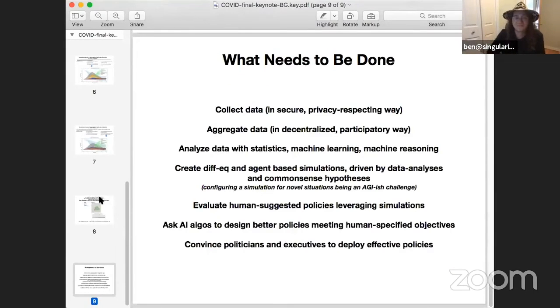So to wrap up briefly, I want to go over what I think needs to be done to do things right in terms of COVID-19 and then the next pandemic or other unpredictable global crisis. And I'm not going to talk here about discovering vaccines or cures. I think that's obvious. We need to do that. It's very important. And there's a lot of things being done wrong there also.